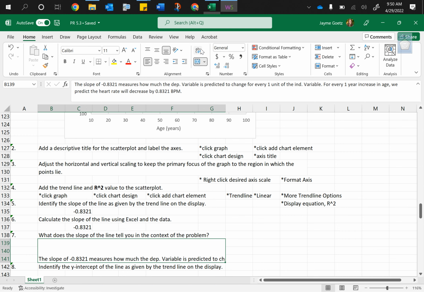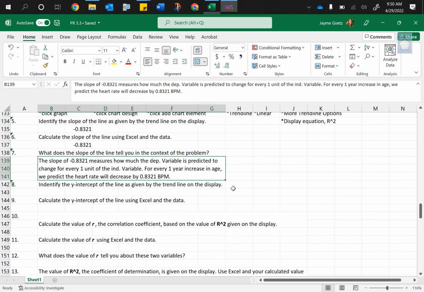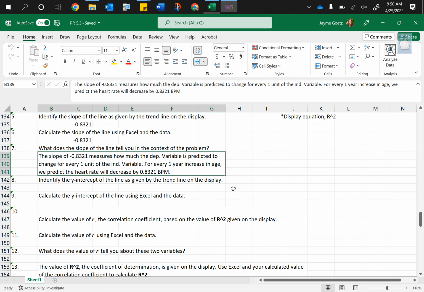I'm going to wrap that text so you guys can see it. Okay? So, on the last one, when we were talking about the bone density, down 0.9921, I don't understand what that means. This one makes a little more sense. We have negative 0.8321 as our slope. That's saying every time we get a year older, our beats per minute is going to go down by 0.8321. That makes more sense to us. Beats per minute.